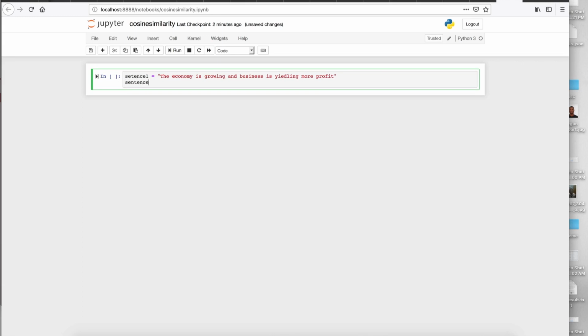Sentence 2 is equal to: the country is in a state of progress whereby citizens commend the government for improving the economy.